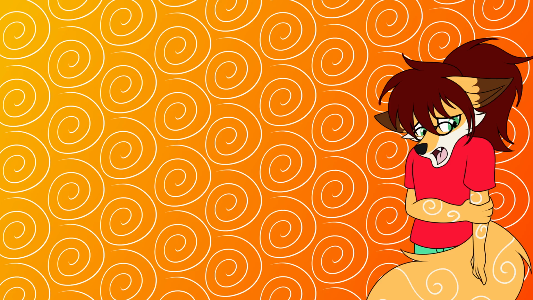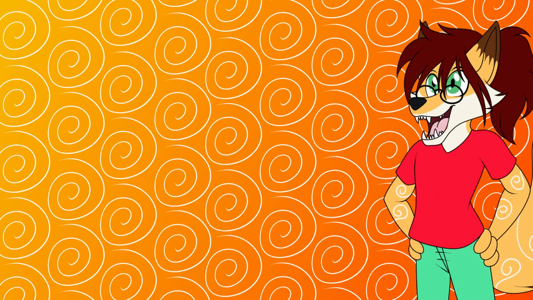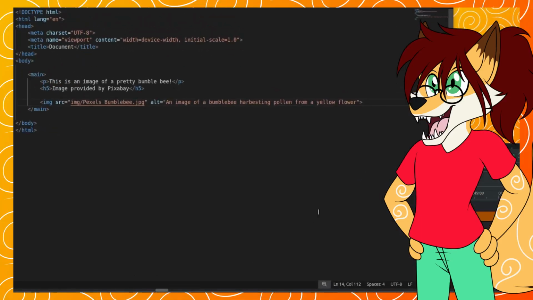Now again, you have more flexibility if you do this with CSS, but for now, here's how to resize an image in HTML. In the same tag where the image is located, you can add a height and width attribute, the same way you did with the source attribute. Then, in the quotation marks, just type out the height and width in pixels that you want your image to be. You should probably make sure that you know the full height and width of the image before doing this so that you can easily estimate how to evenly change these values, as you can very easily stretch or contort the image if you're not careful.